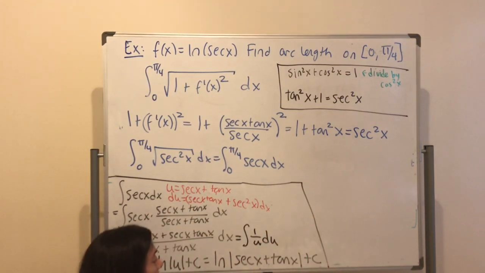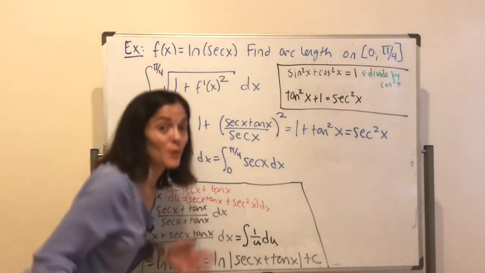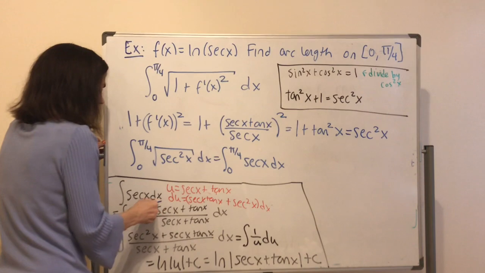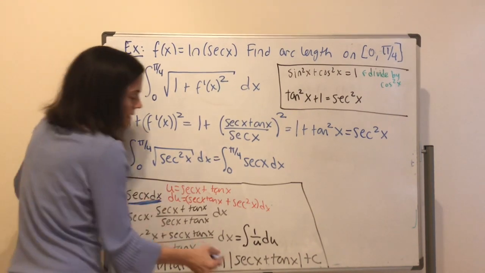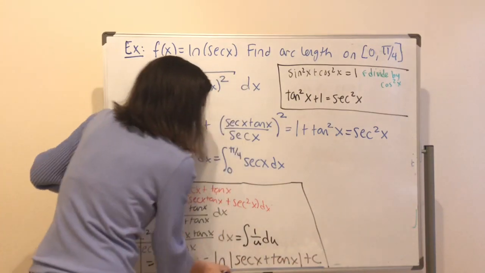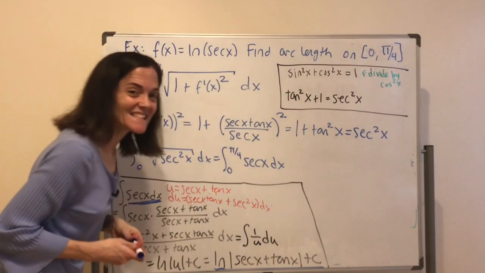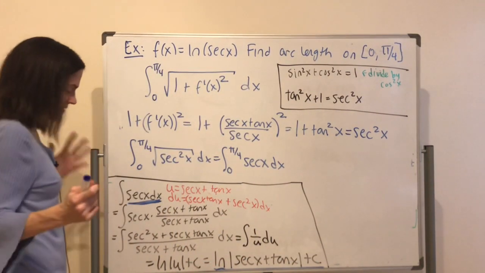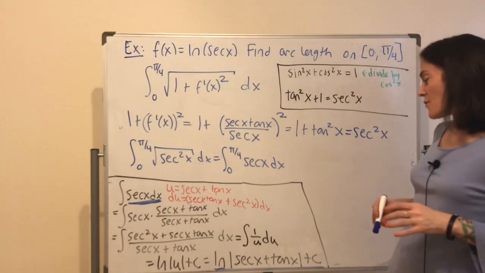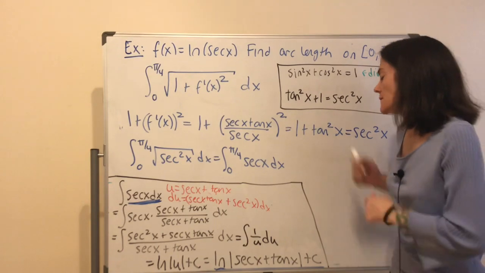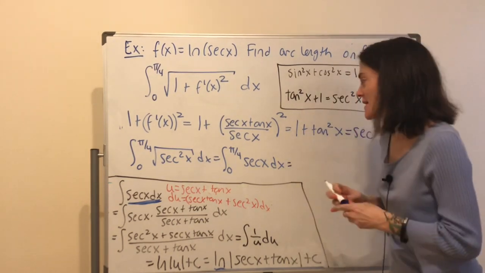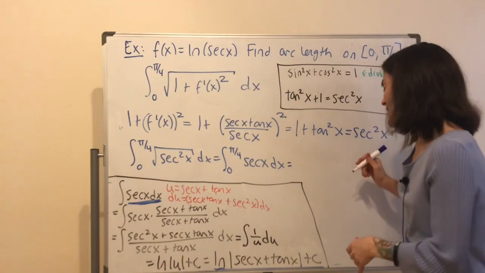We have just derived an antiderivative for the secant, which was what I was trying to do. I mentioned it took a trick, but once you see it, maybe you can remember it, and I would also just give you the secant antiderivative if you ever needed it. Okay, now let's return to our problem. Like I said, you could have just looked it up.